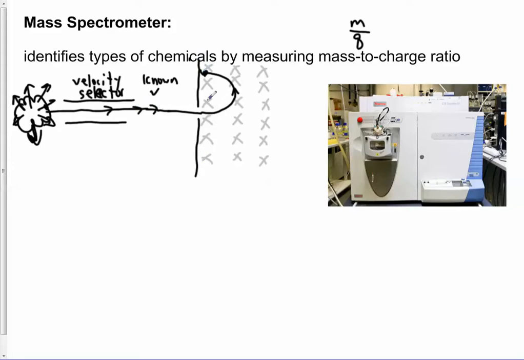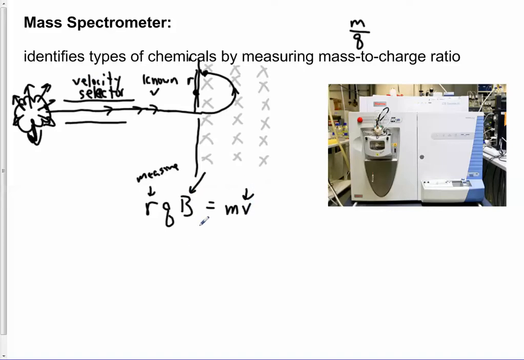So you have a screen here that can detect when this thing goes in, turns around, and hits the screen. You can measure the radius of the circle that was created, basically half the distance from the entry point to where it hit. So now you can measure that R. Now we have our great relationship RQB equals MV. You're in control of the B, so you set up the B, you know the B. Your velocity selector means you know the V.